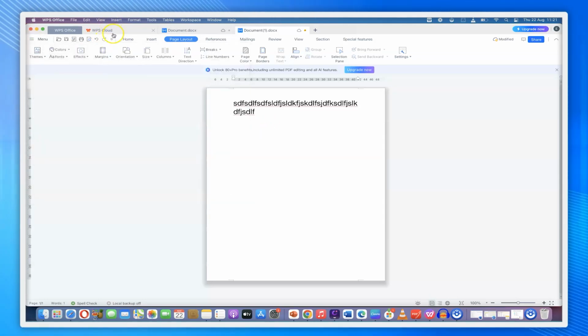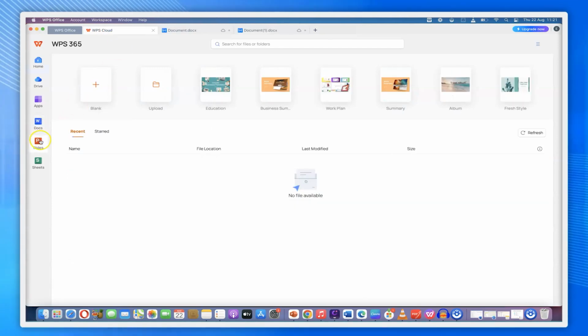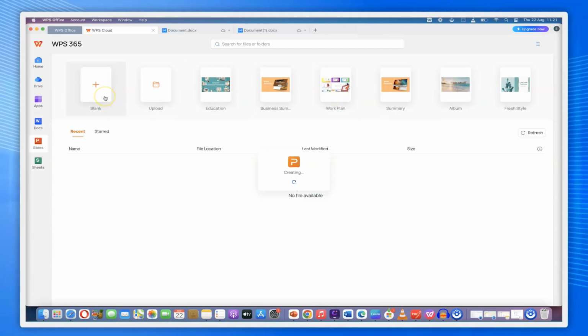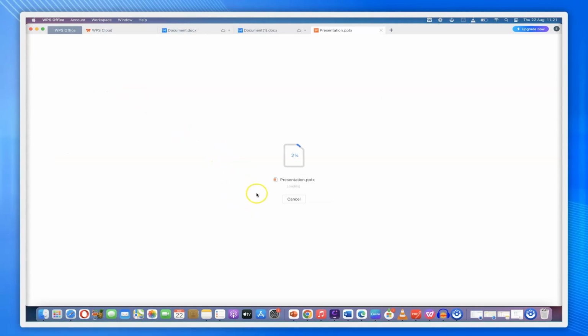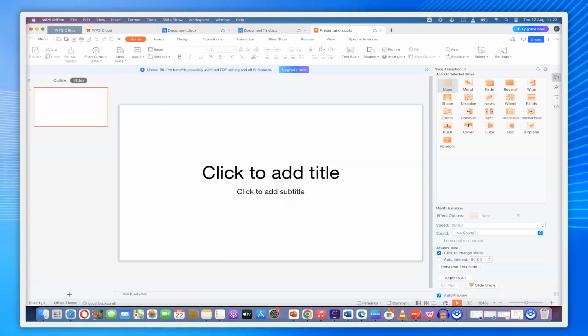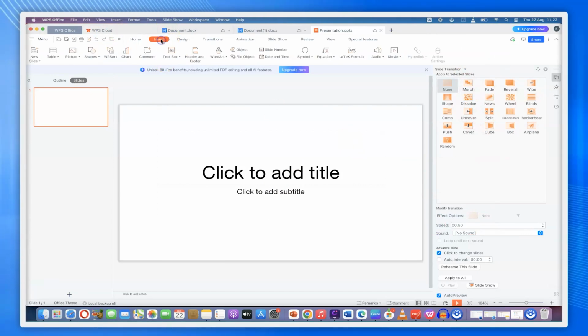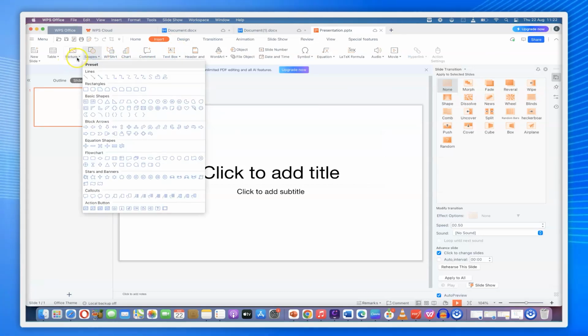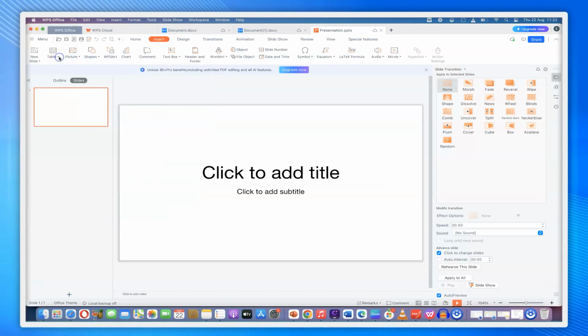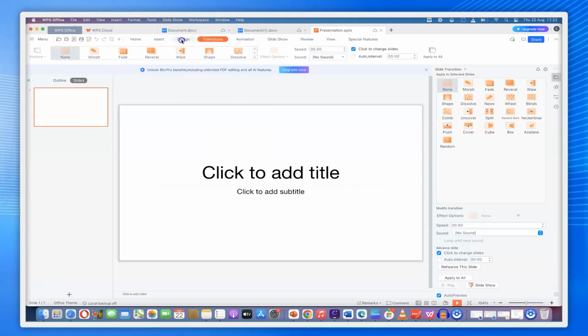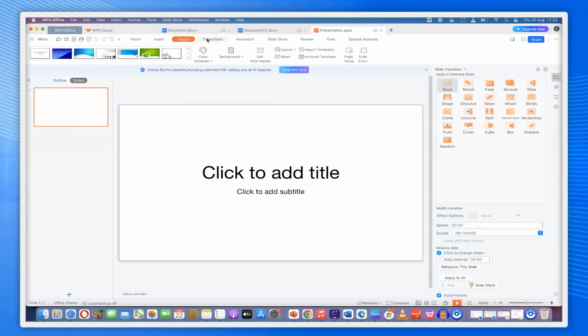You can come back to the WPS Cloud here, and you can have access to slides, just like the presentations. You can have the templates as well, and you can start from blank also if you're interested. You can go ahead and generate your slides just like the way you do in PowerPoint. You can see you have all the features. You have some transitions over here, as well as other features like inserting charts, shapes, and so on. You can insert different things, pictures, tables. You can add different things directly from here. So it's very cool, and you can add transitions and designs, just like in Microsoft PowerPoint.